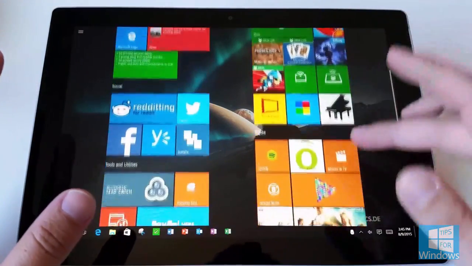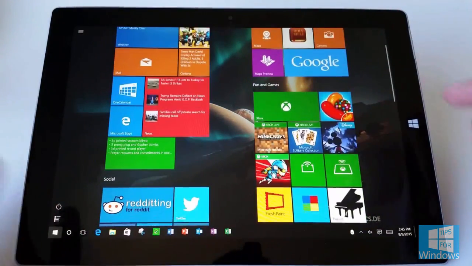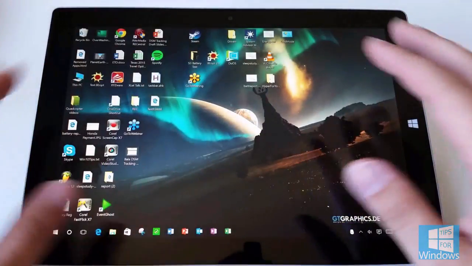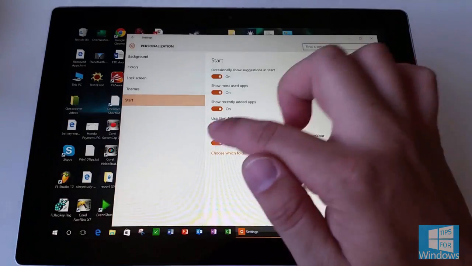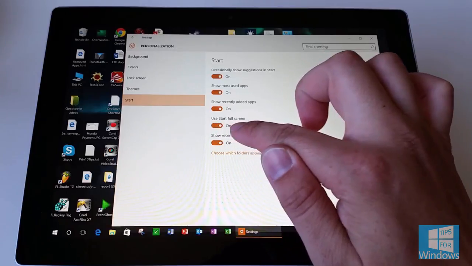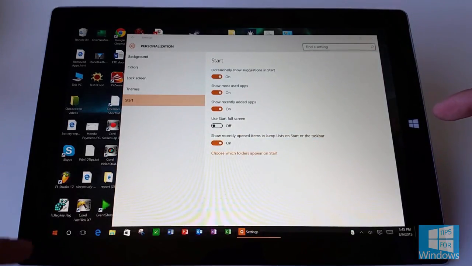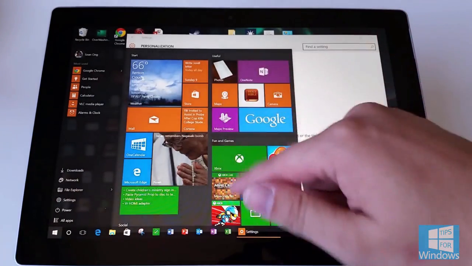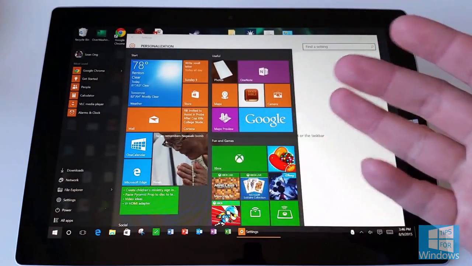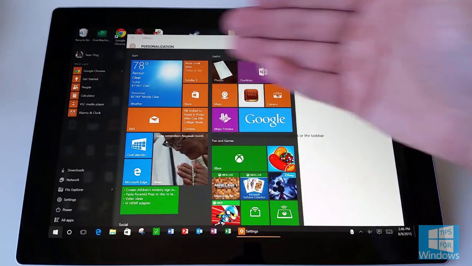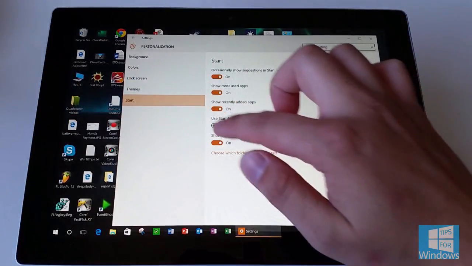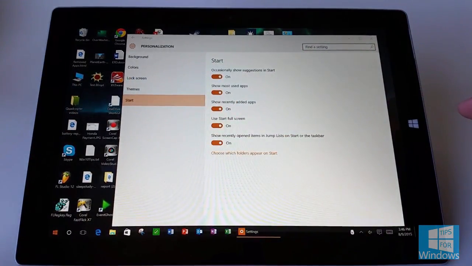Okay, so the first thing I would recommend doing if you use a touchscreen or Surface is to have the start menu be full screen. In start settings, you'll see this setting right here, use start full screen. Now when that's turned off, then your start menu will be a lot smaller like this. And like I said, I don't think it makes sense. You're never going to use this other space, so might as well just set it to be a full screen.